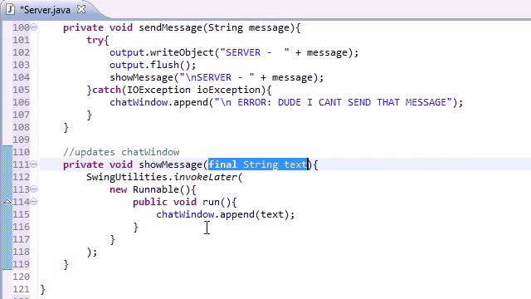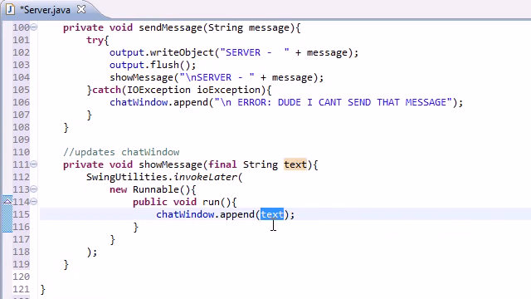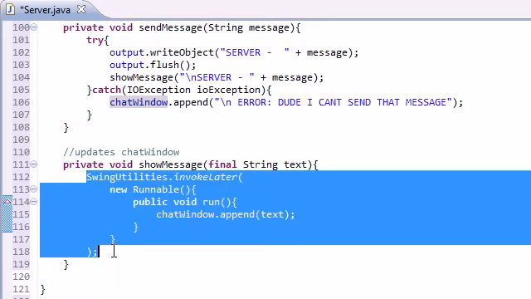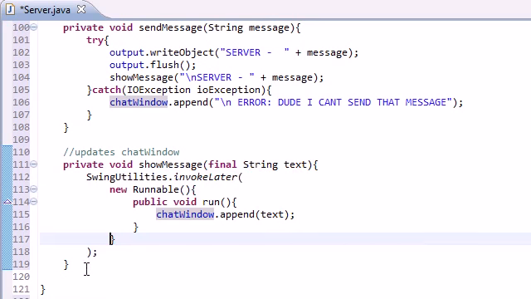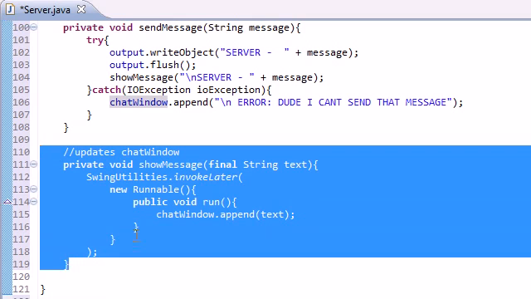It created a thread and it said, okay, I'm going to append that text on the end of the chat window because there's already text that appears in there as of now. And I'm only going to update the portion of the GUI that is the chat window. So instead of having to create an entirely new GUI, you get an updated portion, which makes it appear flawless, fluid, like you're having a nice, simple conversation and everything runs smoothly. So there you go. That is how you show a message on the screen by updating that small portion of the GUI.